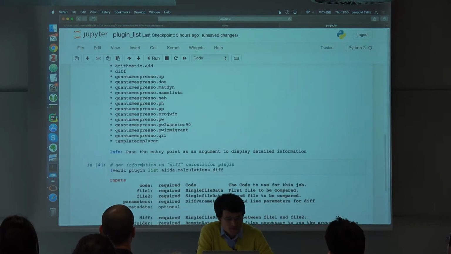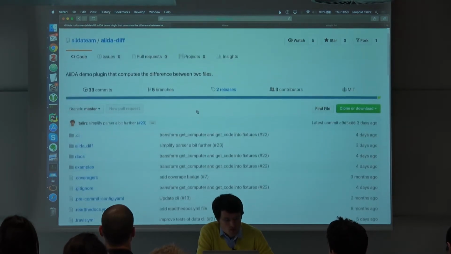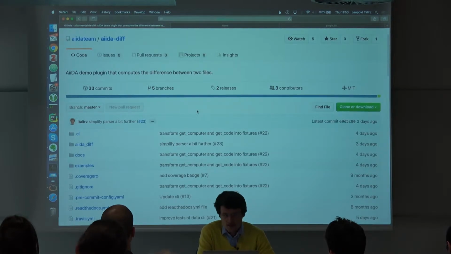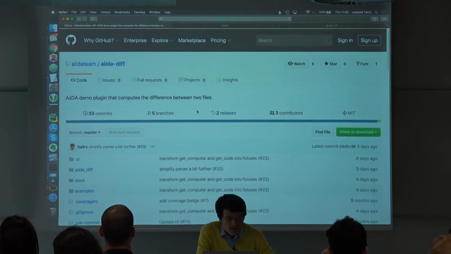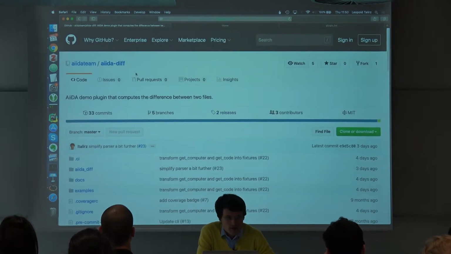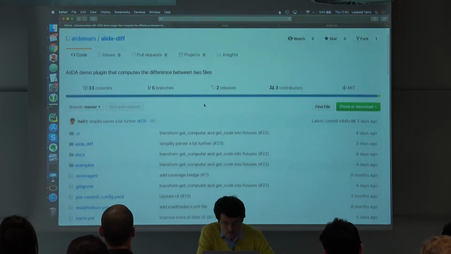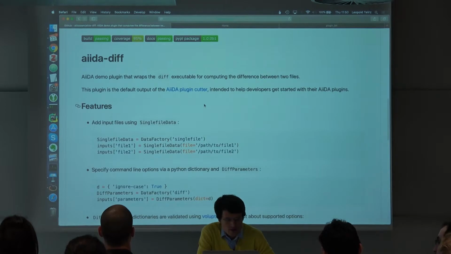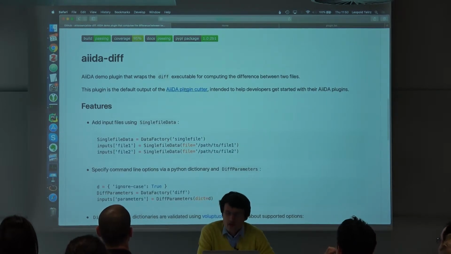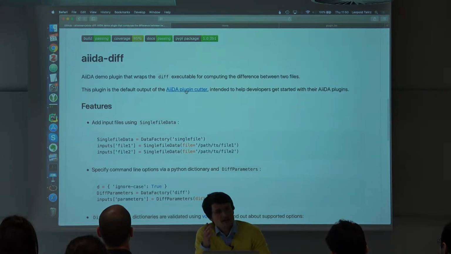Use these commands. And let's have a quick look at what an AiiDA plugin actually is in terms of files. So this is on GitHub, in aiidateam, the aiida-diff repository. Let's have a quick look at the README. So this is actually the default output of an AiiDA plugin cutter. You've seen Sasha use a cookiecutter for AiiDA lab applications.